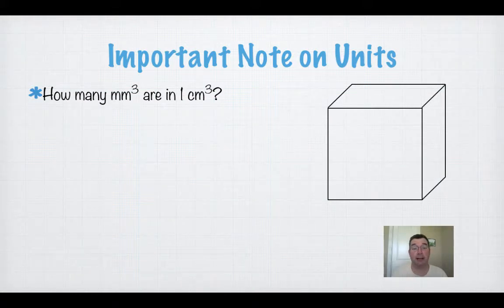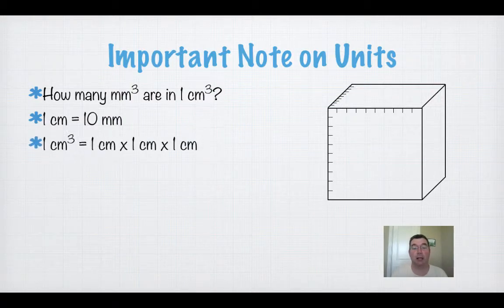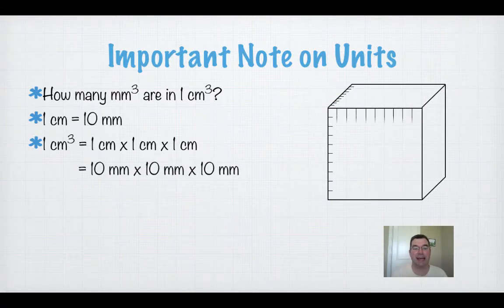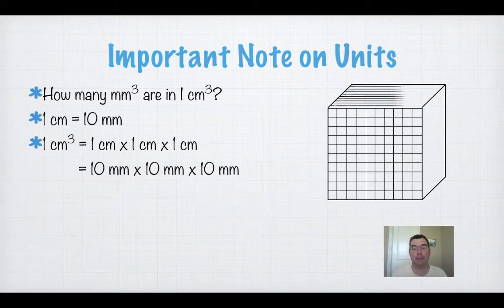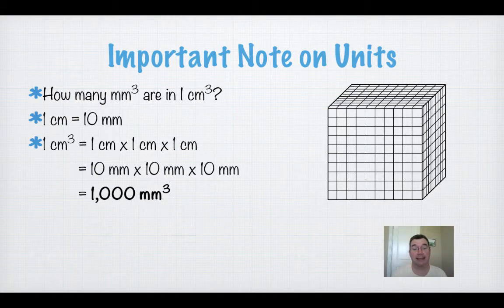We know, like before, that there are 10 millimeters in 1 centimeter. So how many cubic millimeters are there in 1 cubic centimeter? Well, 1 centimeter is 10 millimeters. So that means that 1 cubic centimeter is 1 centimeter by 1 centimeter by 1 centimeter, but it's also 10 millimeters by 10 millimeters by 10 millimeters. So you can see me taking that cubic centimeter and dividing it into its individual cubic millimeters, and there are indeed 1,000 of those there, some of which you can't see obviously, but if you were to spread that apart, that would be 1,000 cubic millimeters.